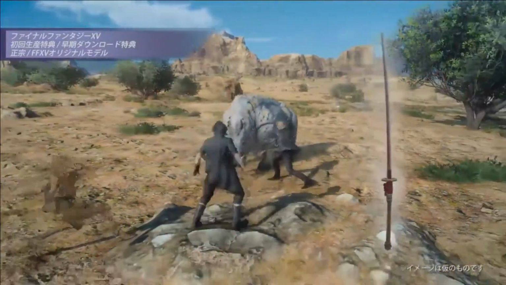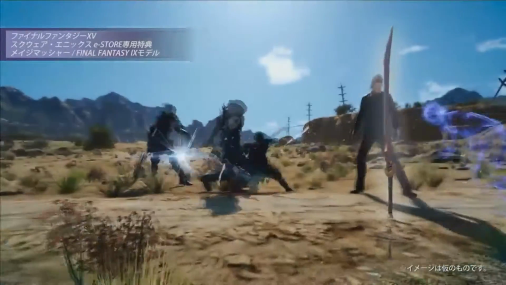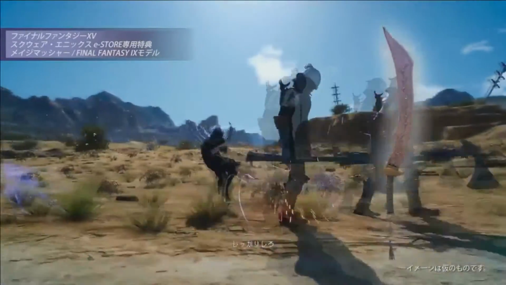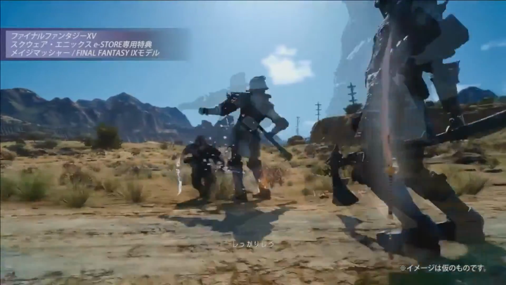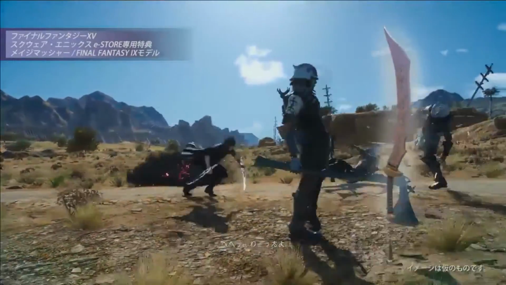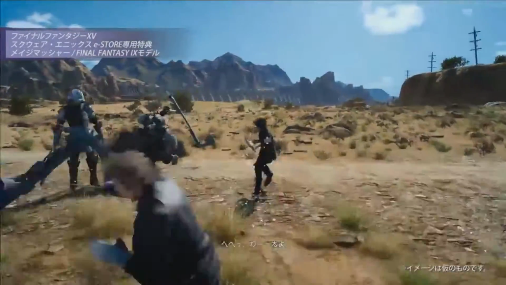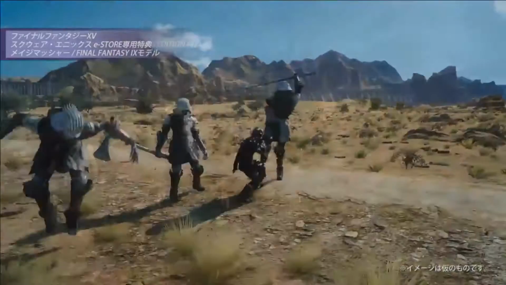If you go to the Square Enix store, you'll be able to get a Final Fantasy 9 weapon. This is Dagger's weapon, I believe, and it's called the Mage Masher. If you ever played Final Fantasy 9, the main character is like a monkey guy. Yeah, this is his weapon. It's called the Mage Masher. Looks pretty dope. And finally, we got Luce's Kingdom suit outfit, only for Noctis.